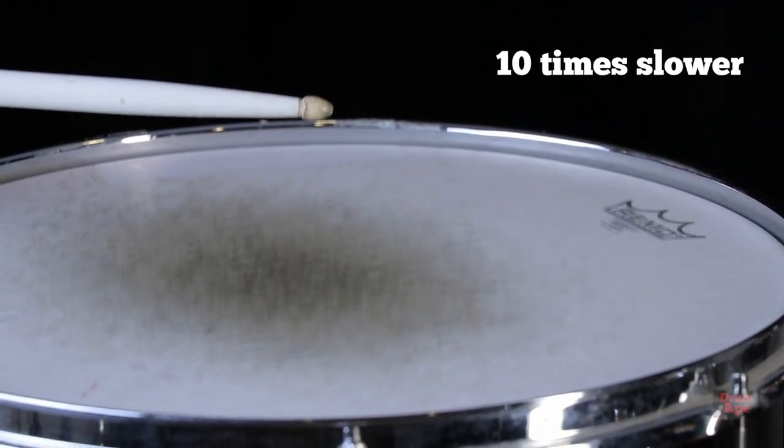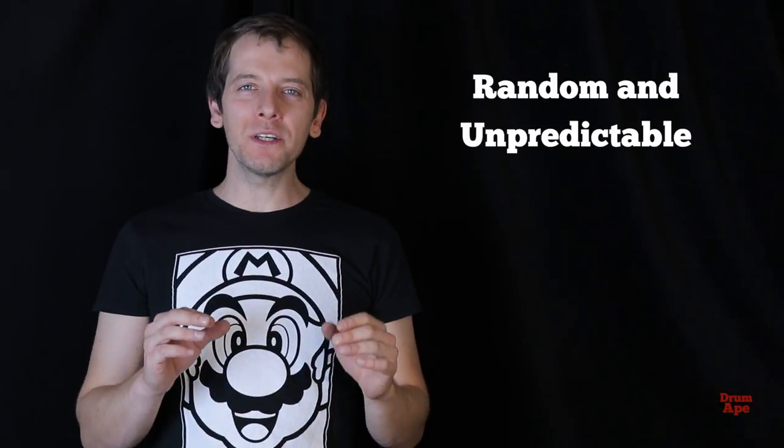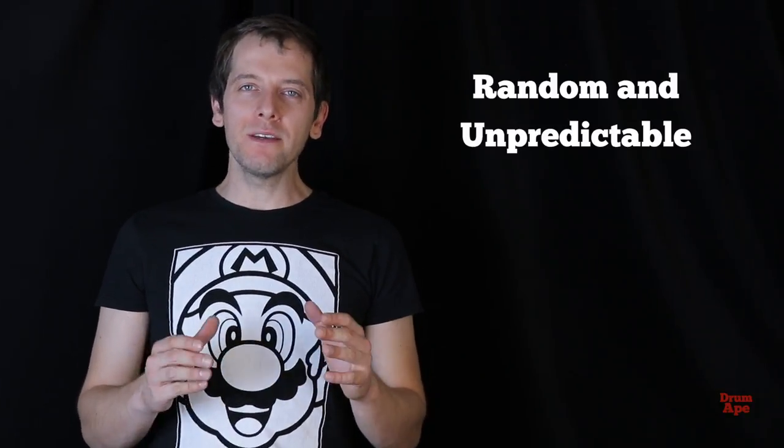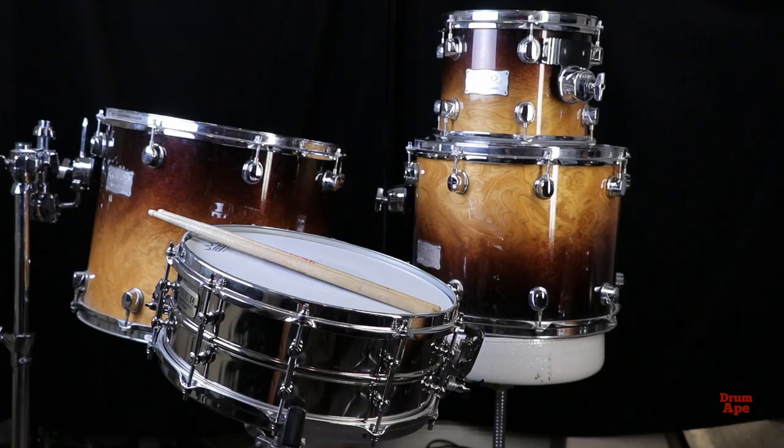This is easily observable when slowed down a few thousand times. There are some great videos on this, you should check them out. This randomness and unpredictability of the drum head means that you will not get the same rebound out of a drum as you would from the rubber surface of the drum pad. Every drum reacts differently depending on the size and type of the drum.